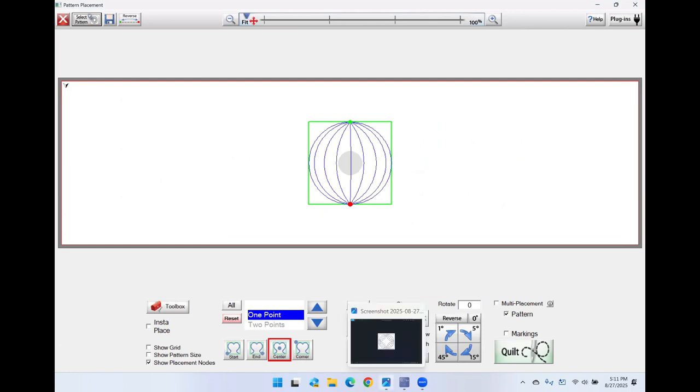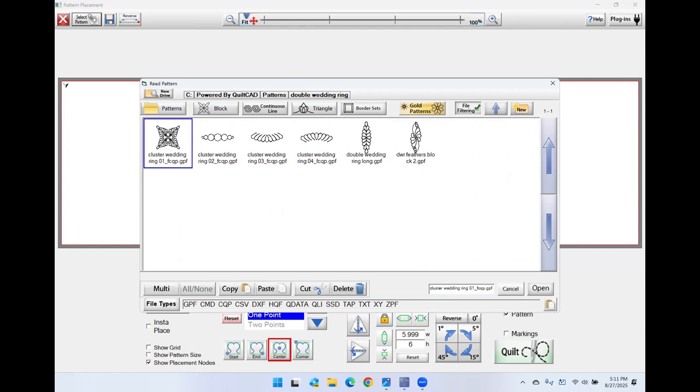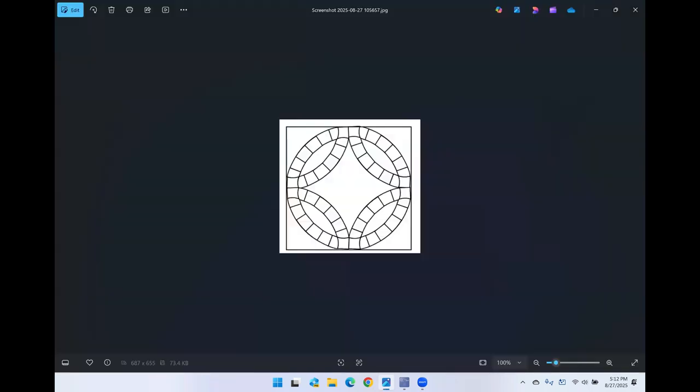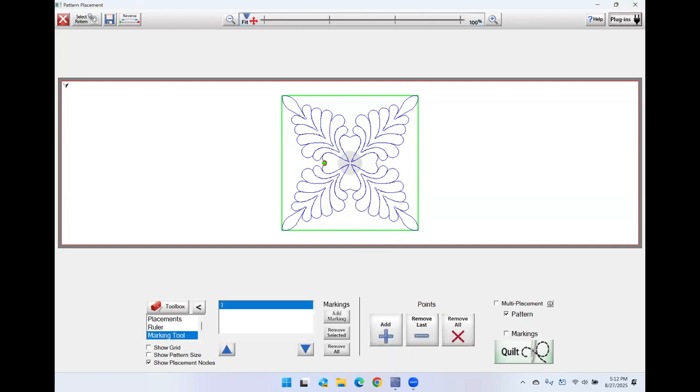Oh, and let me bring up, hey. There we go. So I'm going to bring up a picture. I just took this off the internet, and I am going to put the pattern I just selected in this part of my quilt. And I'm going to use the marking tool. This is when the marking tool is so awesome, because you can outline your odd shape and then it will help you place it in there. So I'm going to go to plugins and go to the marking tool.